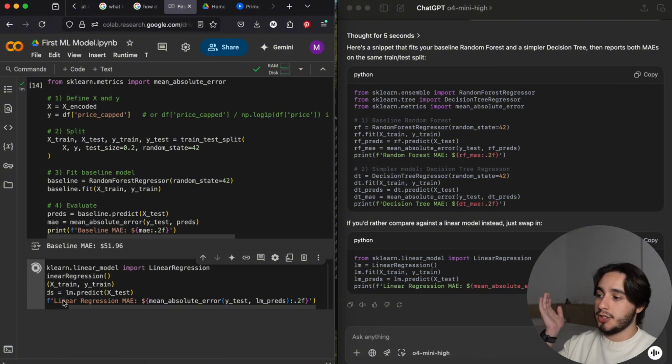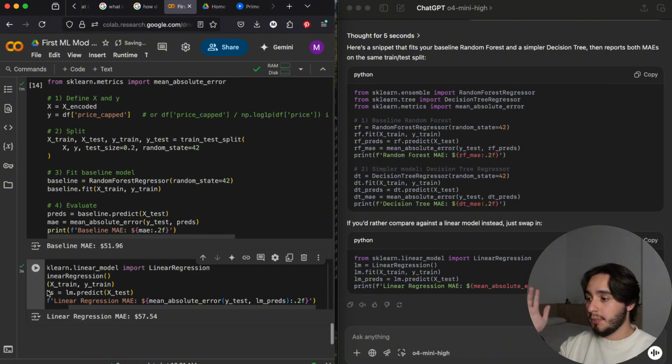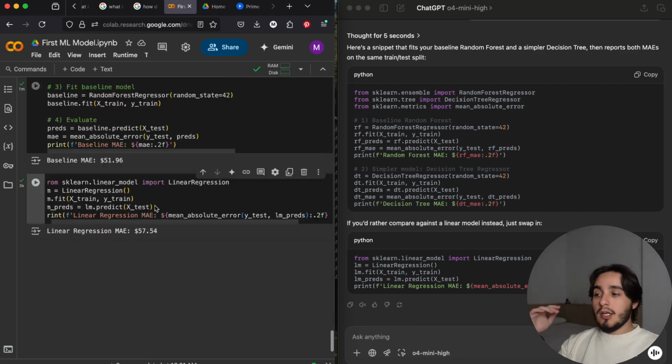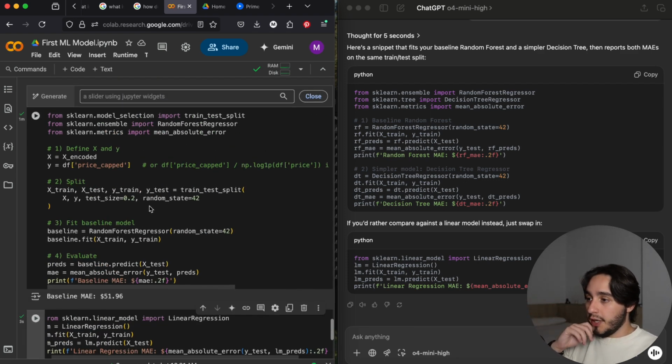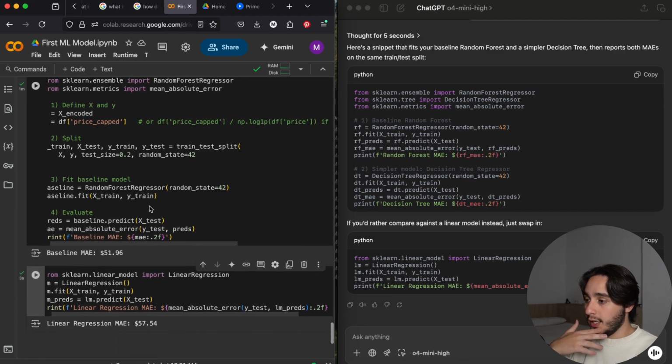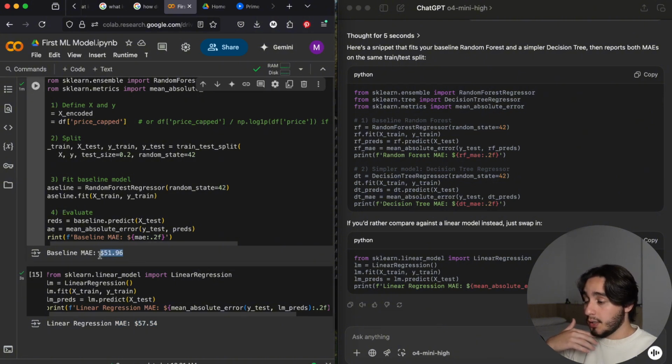And a linear regression, if you have done any statistics in the past, you will know that it's pretty much a linear line where we're trying to match the values. So I pasted a code over here to compare our random forest regressor model against a linear regression model. And we can see that the linear regression model has an MAE a little bit higher, an MAE of 57.54 in comparison to our previous one, which was 51.96.